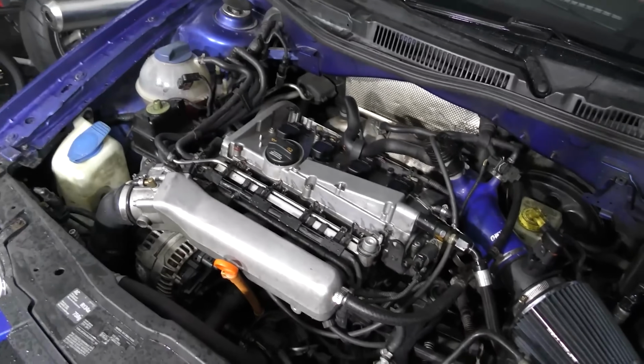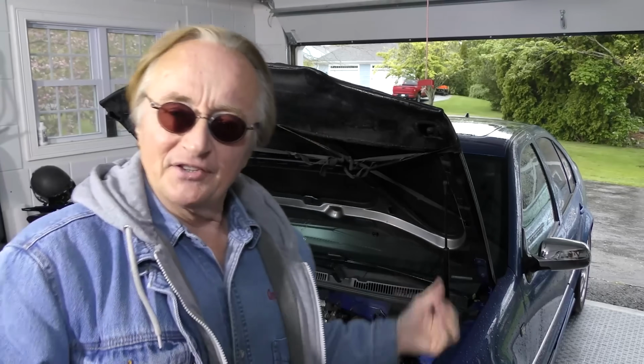And he got rid of a lot of the evap stuff. He can do that even though he's in Massachusetts, because this thing is over 15 years old. The Massachusetts laws, it doesn't do emissions testing after 15 years old. That's one of the reasons he buys a car like this, because he doesn't have to deal with all that horse manure. Just like in Tennessee, only Tennessee, it's all the time.